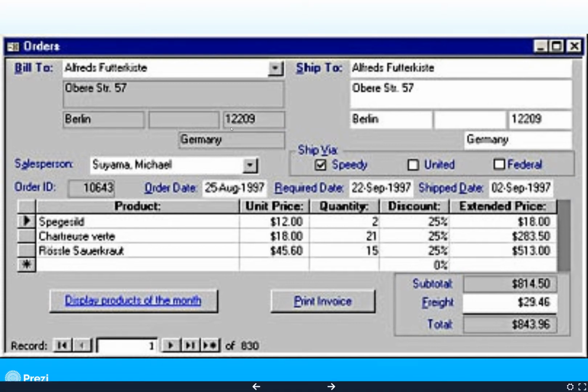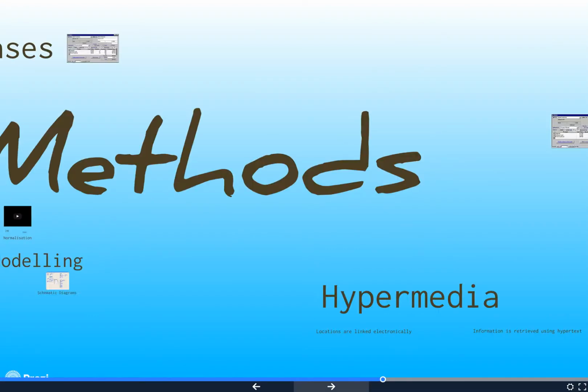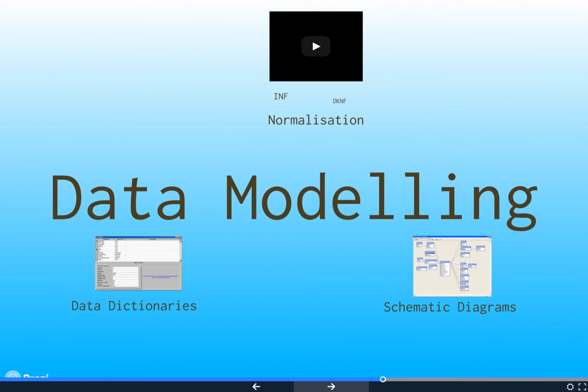And the last thing we looked at was this beautiful thing, which looks like a bit of a dog's breakfast to you, but it's actually called a form. Now, in your textbook, it talks about tables and forms before it goes on to this thing called data modeling. Let me just say that again. Data modeling. Now, data modeling is something that we're going to touch on next, but I just wanted to show you something that isn't in this Prezi.